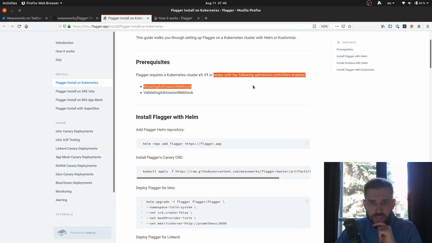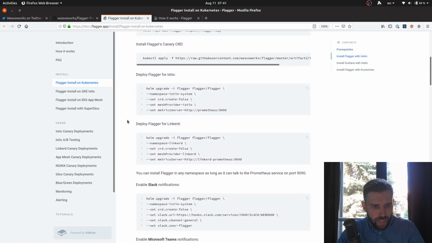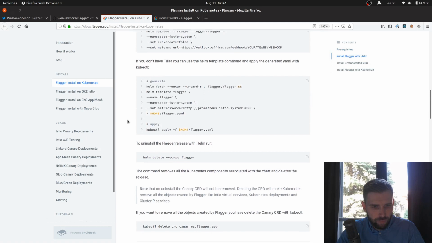I don't know what these admission controllers are, but I hope I can just use a vanilla installation of any Kubernetes. Okay, there's a Helm installation, and can I just use a kubectl apply or something?